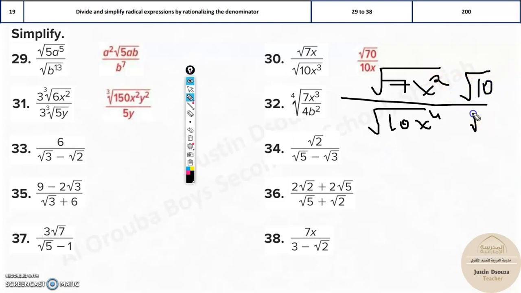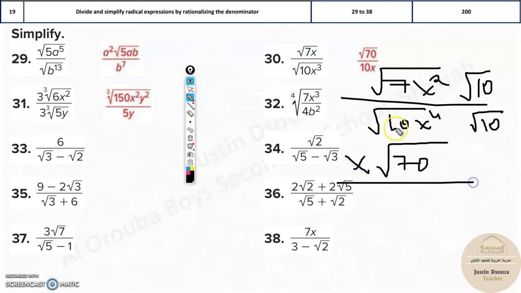Multiply root 10 up and root 10 down. So now when you multiply 10 into 10, or it's squared, this can be cancelled, it'll be 10, right? So what we do is multiply this root 10 inside, 70, and this x squared can be removed out. It'll be x. I'm just removing this x squared out. It'll be x divided by root of 100, and x power 4 will become x square over here outside.